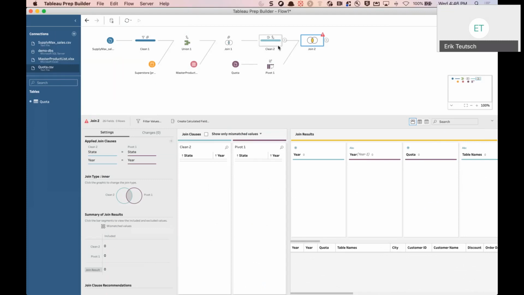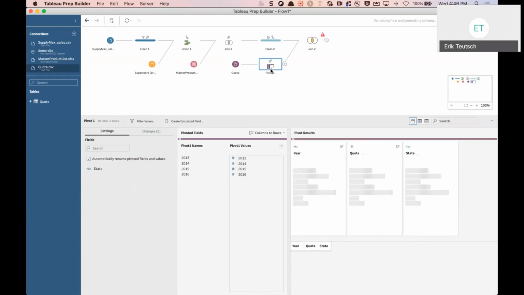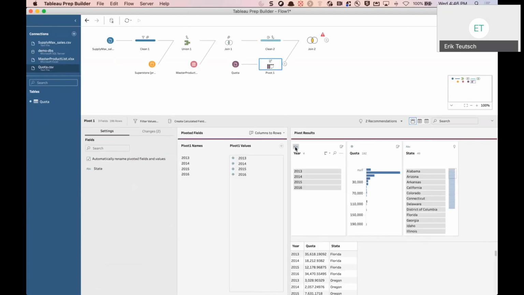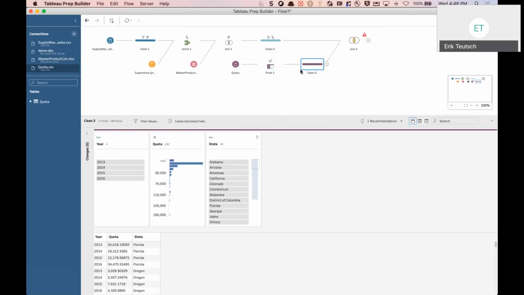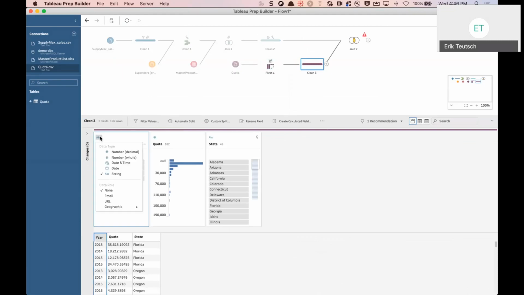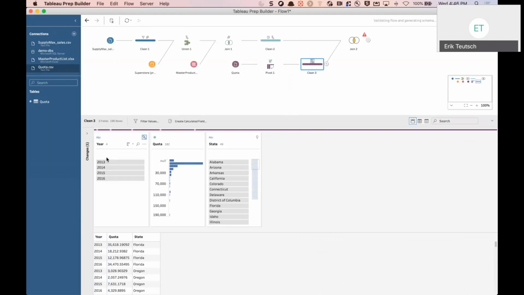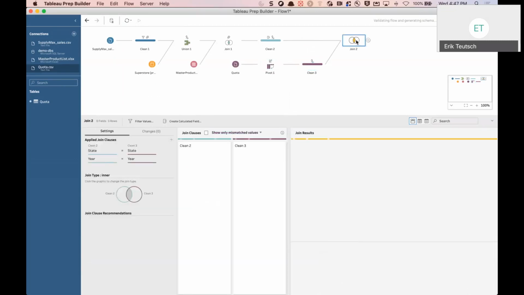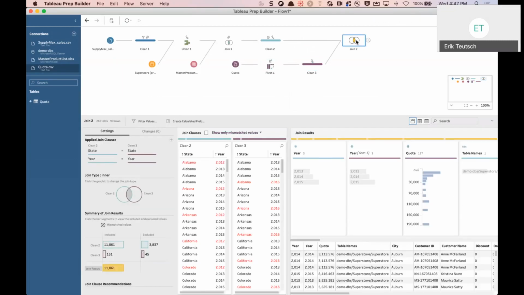The output of the year field is an integer. What is this field? If I click back over to the pivot, this is a text field. Okay, so one more step to insert, just to illustrate how easy it is to insert these things. Let's go ahead and change this to a whole number or an integer. And you'll notice that the join is updated automatically and we're good.